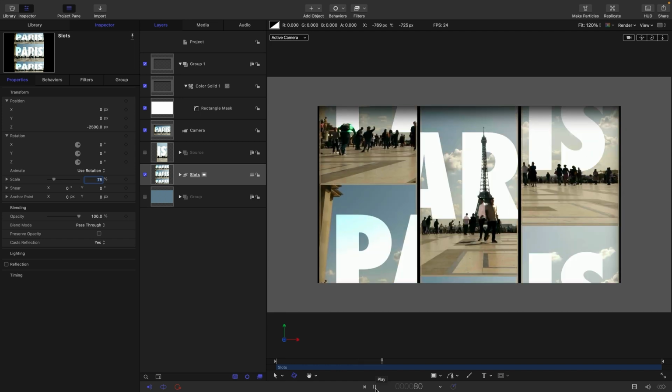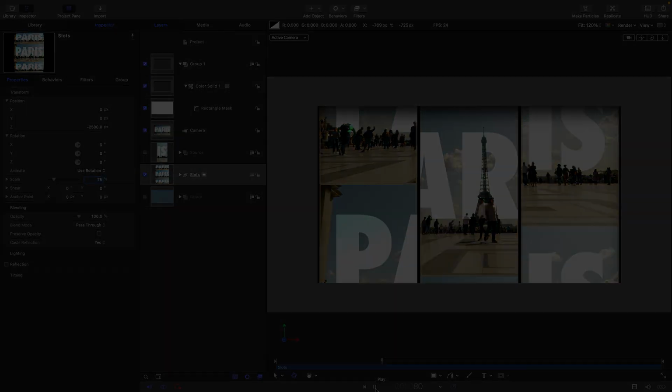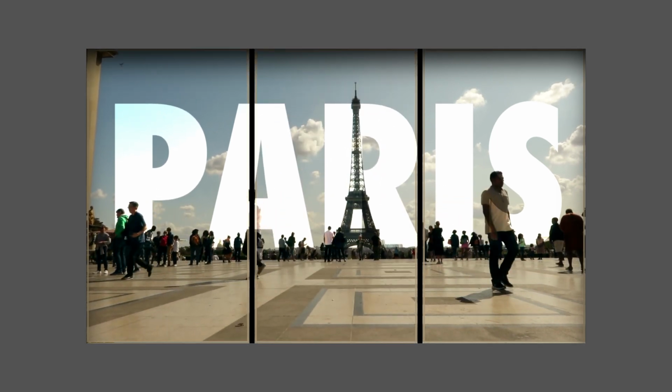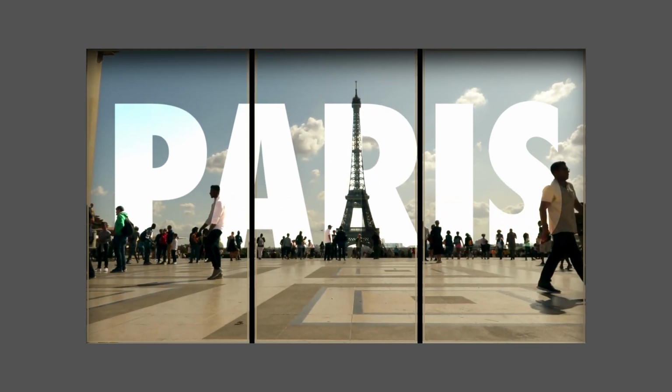So there's loads more I could show you, such as how I created this effect where we're going from London to Paris, so transitioning between two different sets of video. And indeed, that's what I've given you in the generator. And of course, each panel could contain completely separate video rather than the same image. So loads we could talk about, but I think that's enough for now.